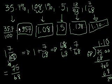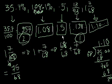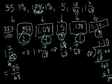So 1 and 7/68, we've now figured out, is equal to 1.10, and if we kept dividing, we'll keep getting more decimals of accuracy. But I think we're now ready to compare. So all of these numbers, I just rewrote them as decimals. 35.7% is 0.357. 108.1% is equal to 1.081. 0.5 is 0.5. 13 over 93 is 0.138. And 1 and 7/68 is 1.10, and it'll keep going on. So what's the smallest? So the smallest is right here. So I'm going to rank them from smallest to largest. So the smallest is 0.138. Then the next largest is going to be 0.357. Then the next largest is going to be 0.5. Then you're going to have 1.08. And then you're going to have 1 and 7/68.